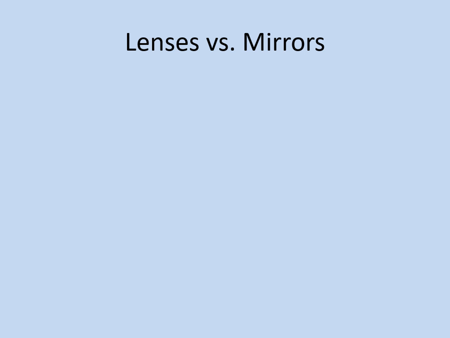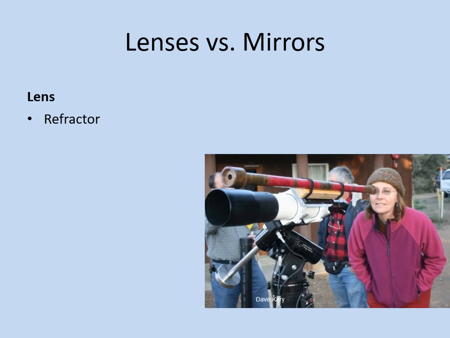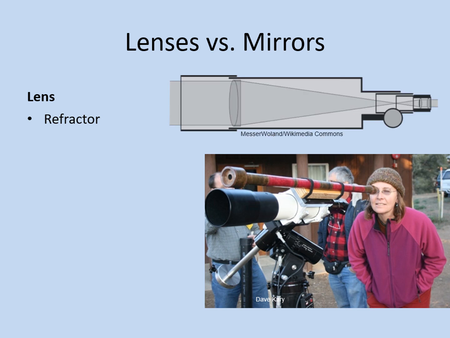One of the most fundamental divisions in telescopes comes from what we use to gather the light, a lens or a mirror. I'd like to look at some of the key differences here. A telescope that relies on a lens to gather light is called a refracting telescope. These were the original astronomical telescopes, and they still fit many people's idea of what a telescope should look like. The classic spyglass type of telescope is a refractor. In this diagram, you can see how the light entering on the left is focused down to a point at the eyepiece on the right.